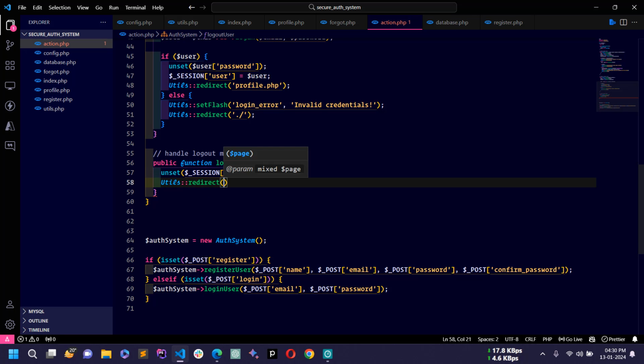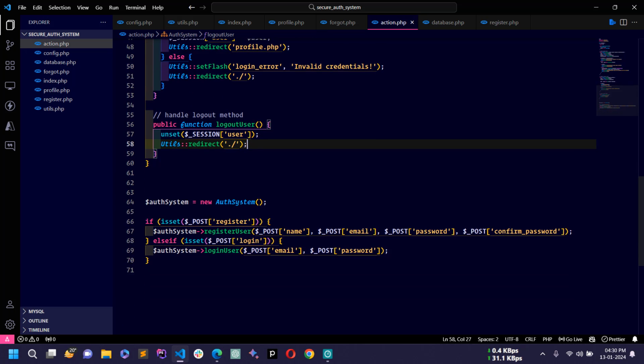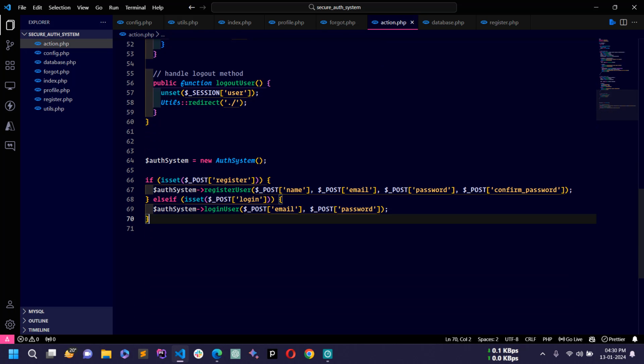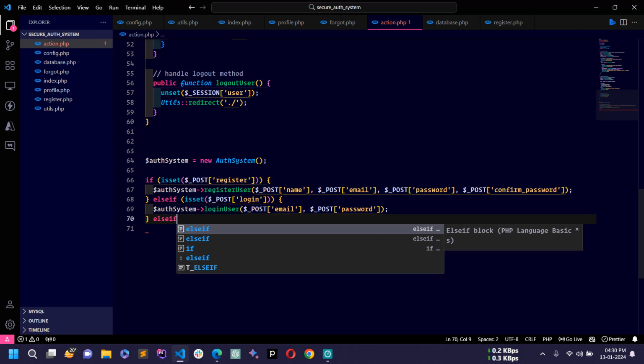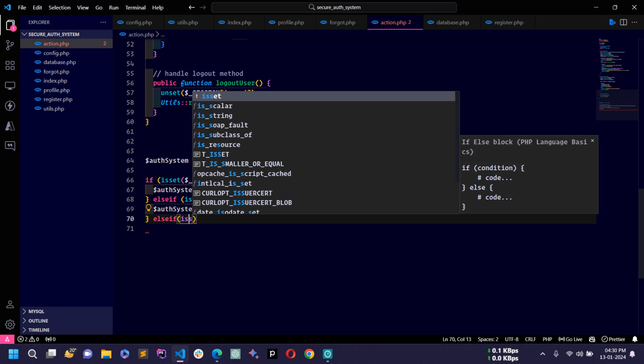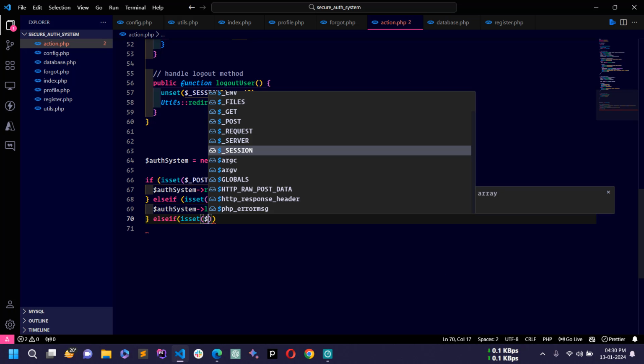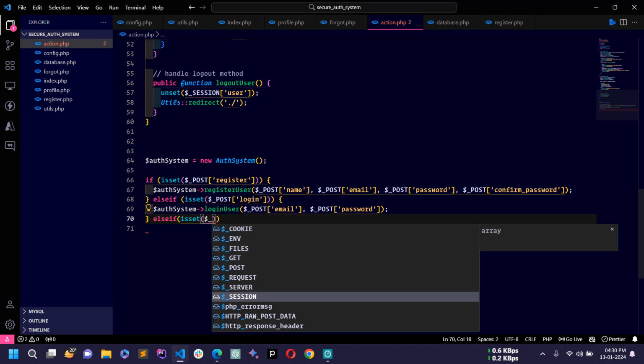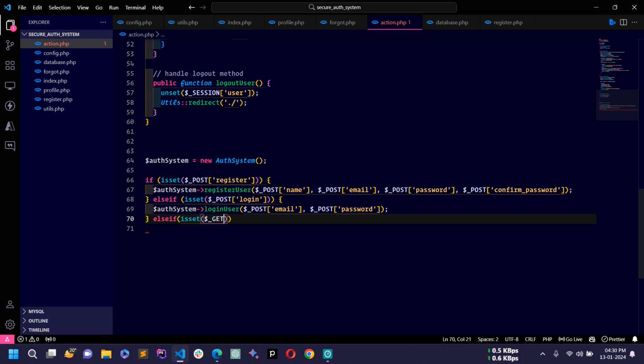Here I will use the redirect method that is already defined in the utils.php file. Now we have to use it for logout. So here again I will use else if, and in this case I will use isset, but this time I will use $_GET, because we are sending logout equal to 1 in the URL query parameter.